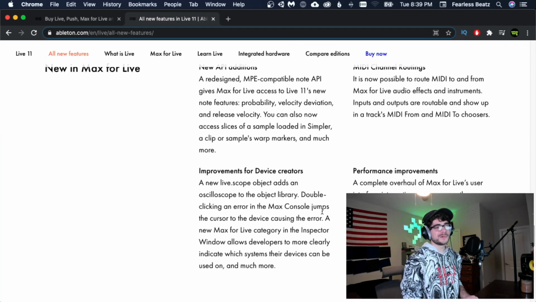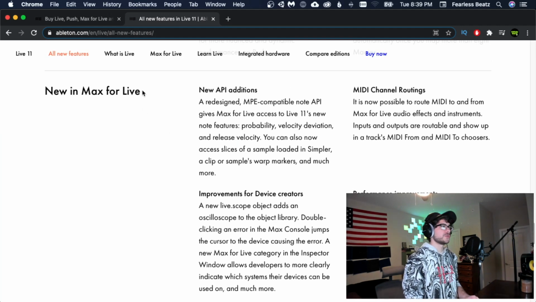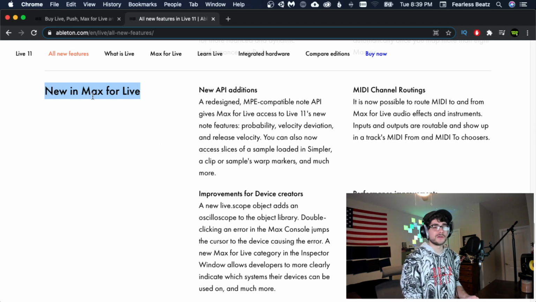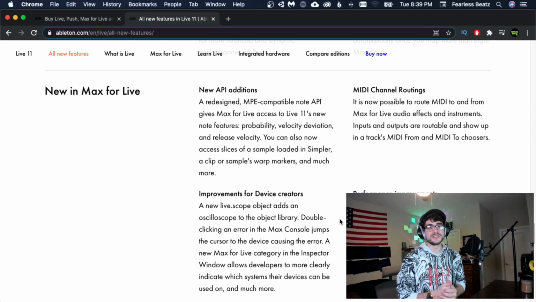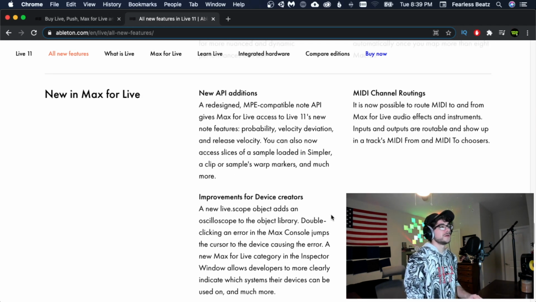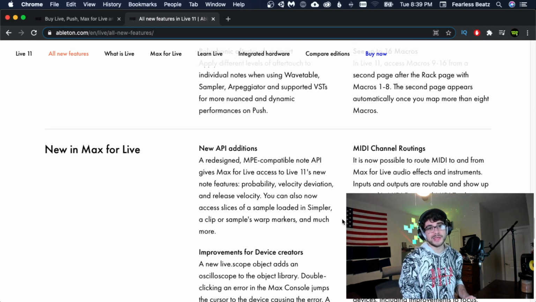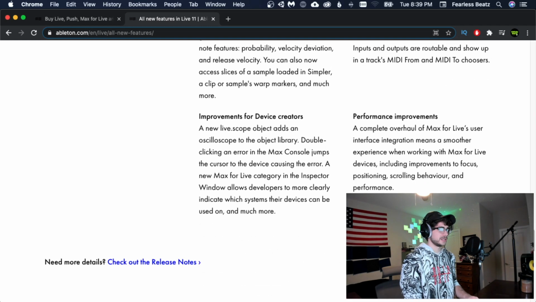Okay guys, so we pretty much covered everything, and the other thing is that there's going to be a lot of new stuff that's available for Max for Live. I'm not going to really go over all of it. A lot of it has to do with performance, new ways that creators can make and push out their different projects and instruments and things like that, and just a lot of things to make Max for Live a lot easier to integrate into Ableton. But that's going to require you to have Ableton Suite to have access to those different Max for Live settings and things.